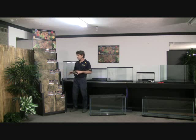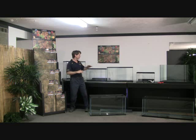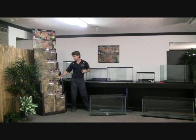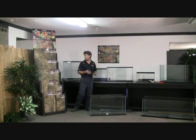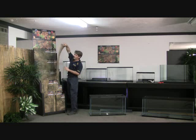Some of these backgrounds, as you'll see, may need a little trimming off the height, because typically the aquariums in the marketplace are made by a bunch of different people and they may vary half an inch to an inch. So sometimes, even though you get the background straight off the shelf to suit that tank, it might be a little bit higher or lower. If it's higher, then you're going to have to cut it. If it's lower, then you might just add some gravel at the bottom, which you won't even see. So the backgrounds here are very, very versatile.